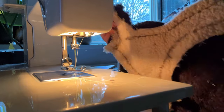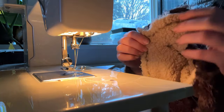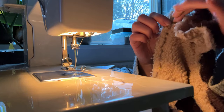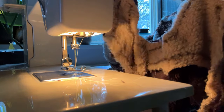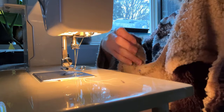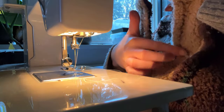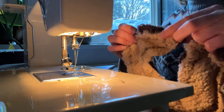Okay, now this bit is sewn shut, and we're going to skip this part and move to this bit, and we're going to sew from there all the way to here, so like that. That makes sense. Like this, and we're going to stop right there.